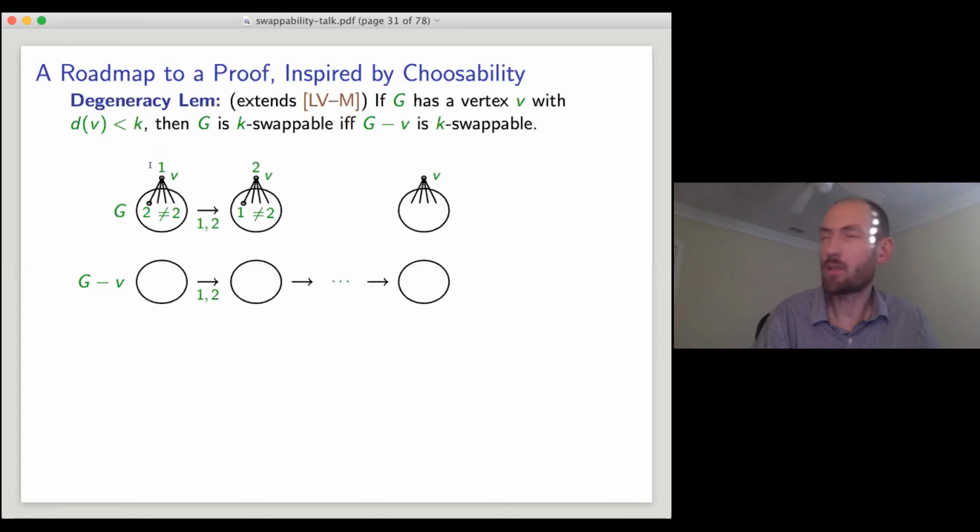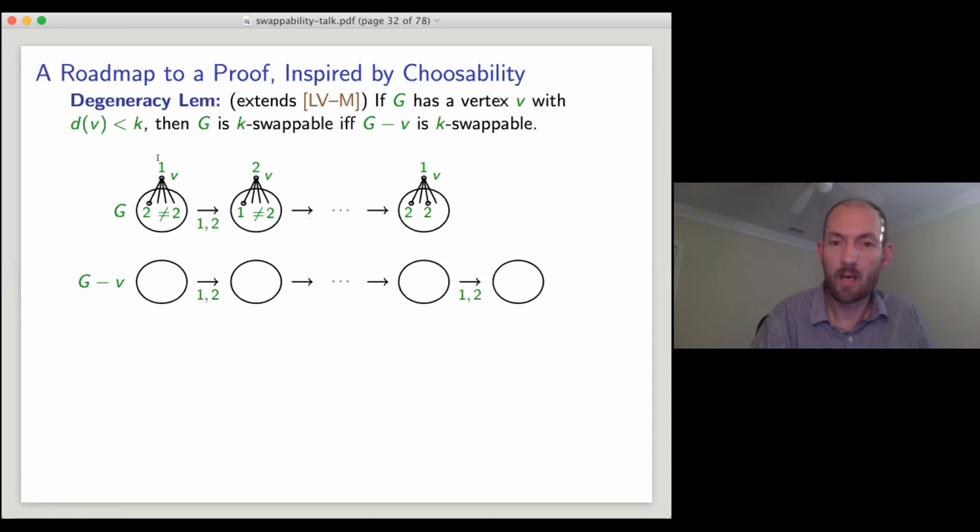So before we go to the possibility of there being more than one neighbor colored 2, what if he's colored 1, but he doesn't have 2 in his list? So now we really still want to do this 1-2 swap. And now here's the beautiful thing. If he doesn't have 2 in his list, then that means he has some other color that isn't used on the neighborhood. And so what you can do is you can just do a recoloring of that single vertex and move to the case where he's not colored 1 anymore.